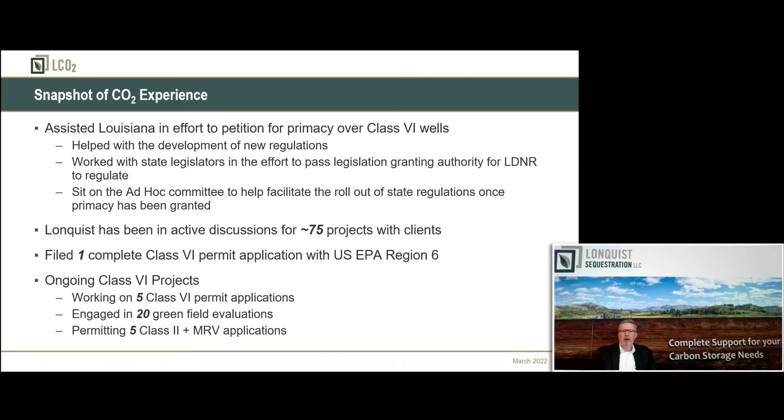Let's talk a little bit about the sequestration environment. This is very, very new, and we think both at a state and federal level we are going to be needing some legislative amendments — both at the state level and EPA level. I think everybody has woken up since we started down the process of filing permits and said, 'oh, we forgot about that.' There's going to be some cleanup legislation that happens very quickly, both at the state and federal level.